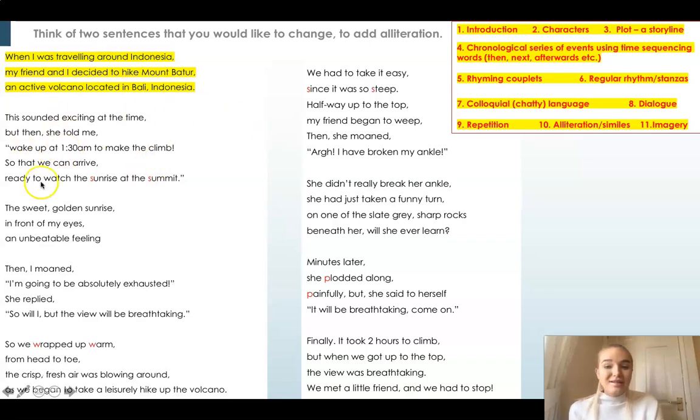For example, in this verse here, I've got my rhyme, time and climb. I've got some of my alliteration, sunrise at the summit, and I've also got dialogue. In here, I've got my imagery, and I've got some rhyme here, sunrise, eyes. Here, I've got some dialogue, and I've got some repetition, then I moaned. Then she moaned. Here, I've got a little bit of rhyme and I've got some imagery, and you can see how I've started to analyse my stanzas or my verses to figure out, well, what have I included in this part? What perhaps do I need to include elsewhere?